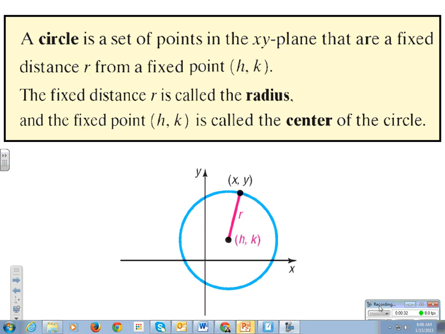The general picture for a circle is technically a set of points the same distance away from the center point (h, k). The distance is called the radius, that is nothing new, and the fixed point is called the center.